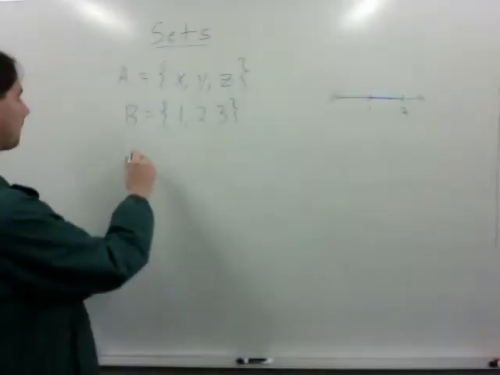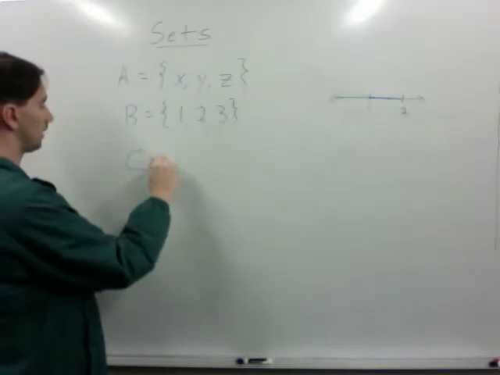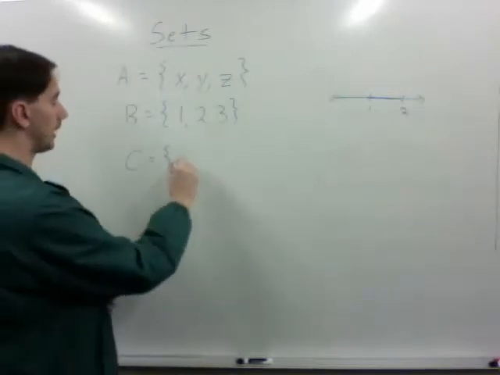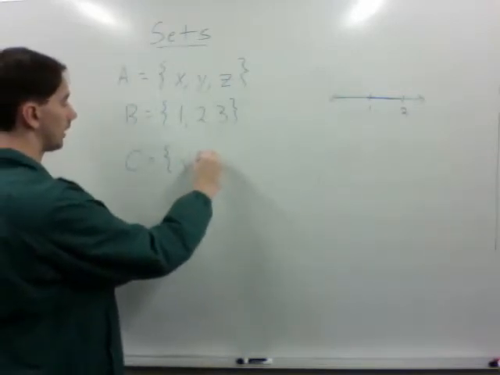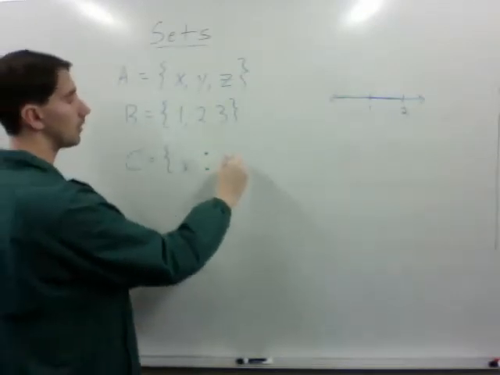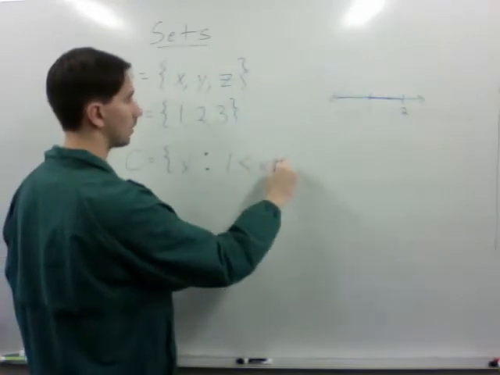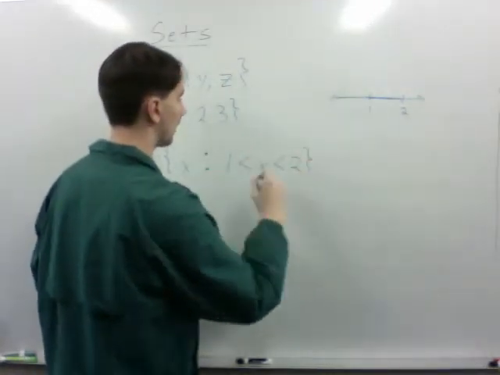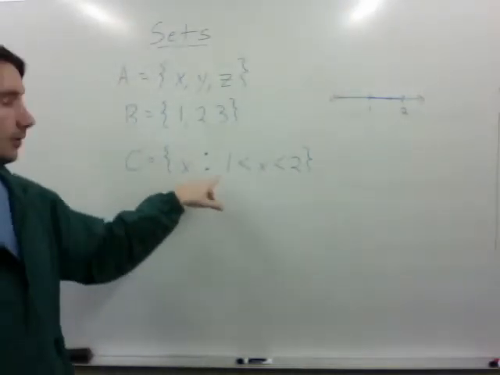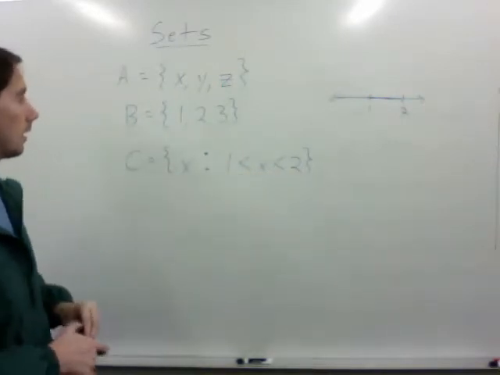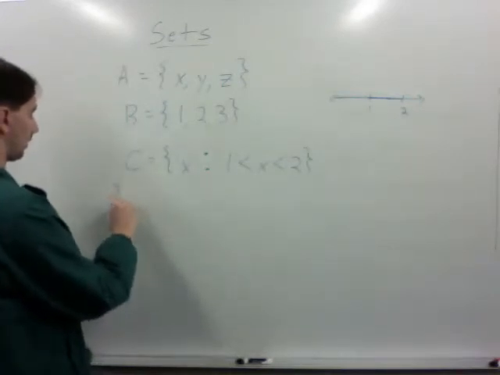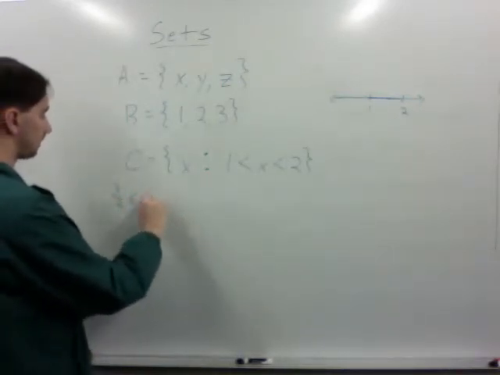So sometimes we use another notation; I'll call it a set C. We still use the curly braces, but we write X such that, where for "such that" you can use a vertical bar or colons. I'll use colons: X such that 1 is less than X is less than 2. Here the first symbol represents the set elements, and here's the rule the symbol must follow to belong to the set.